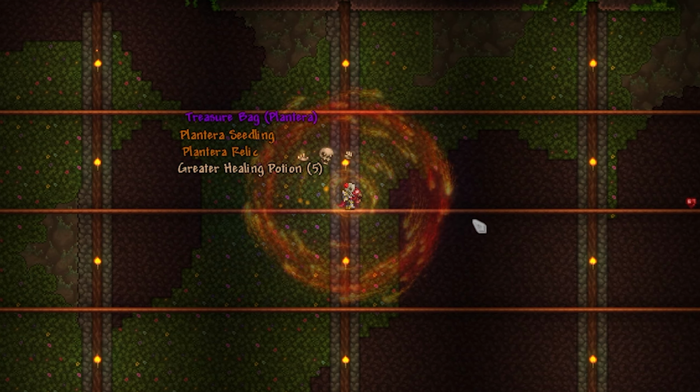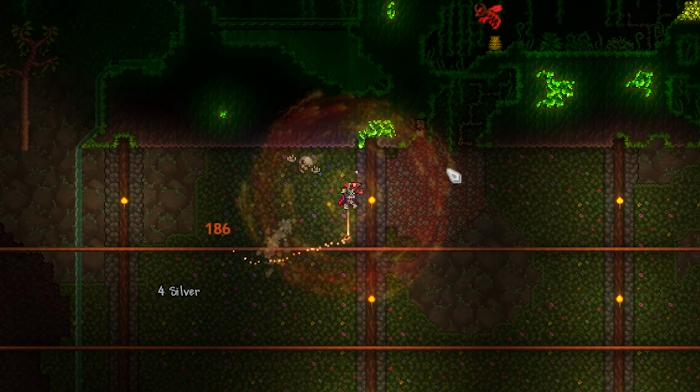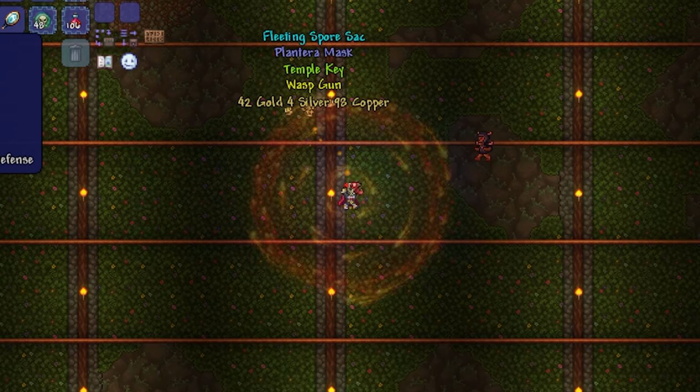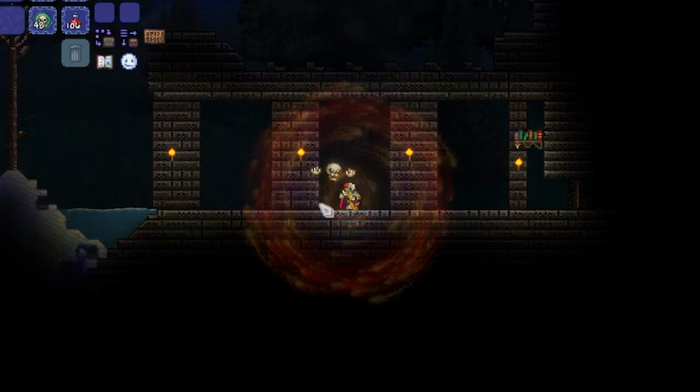And as expected, the fight went pretty well. I mean, let's be honest, it's Plantera. I said it multiple times, she's easy. I don't know how you could struggle with this boss ever, no matter what class you're playing, maybe summoner, but that doesn't matter.